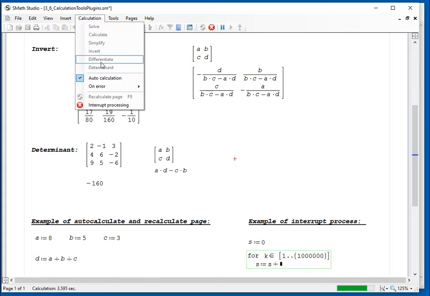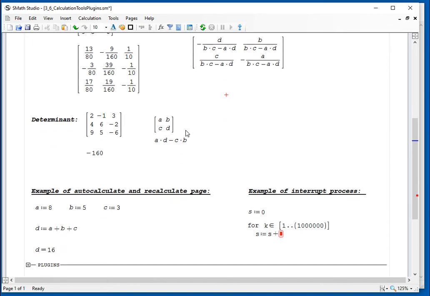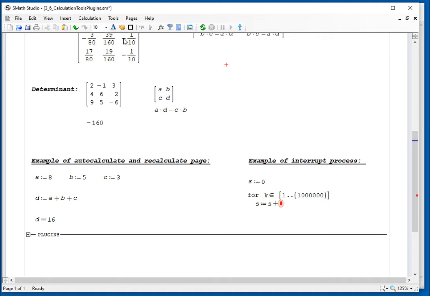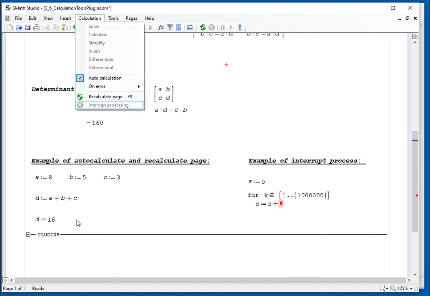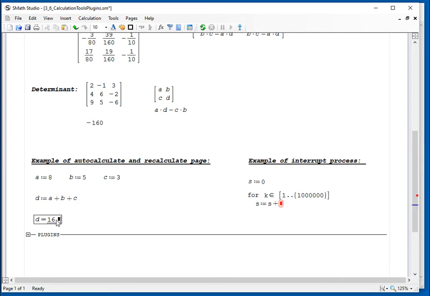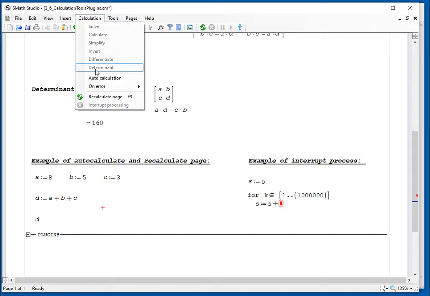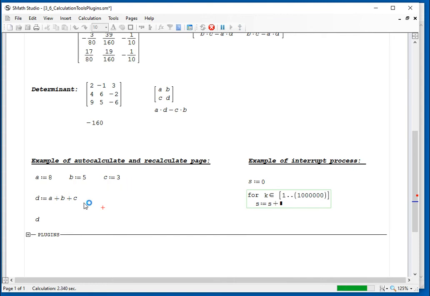Once again, the differentiate is not quite yet ready there. So I didn't have any example for differentiate. Auto-calculation simply means that when you have it selected, anytime you enter an expression, it gets calculated. For example, if I take it out and take this result out, the definition of ABC is done. But if I do D equal here, it's not going to give me any result because it's not auto-calculating. If I remove this and now I replace the auto-calculation, it means that as soon as some variables get defined, this expression gets evaluated. And I do have an available value for D equal to 16. So auto-calculate is the default value.